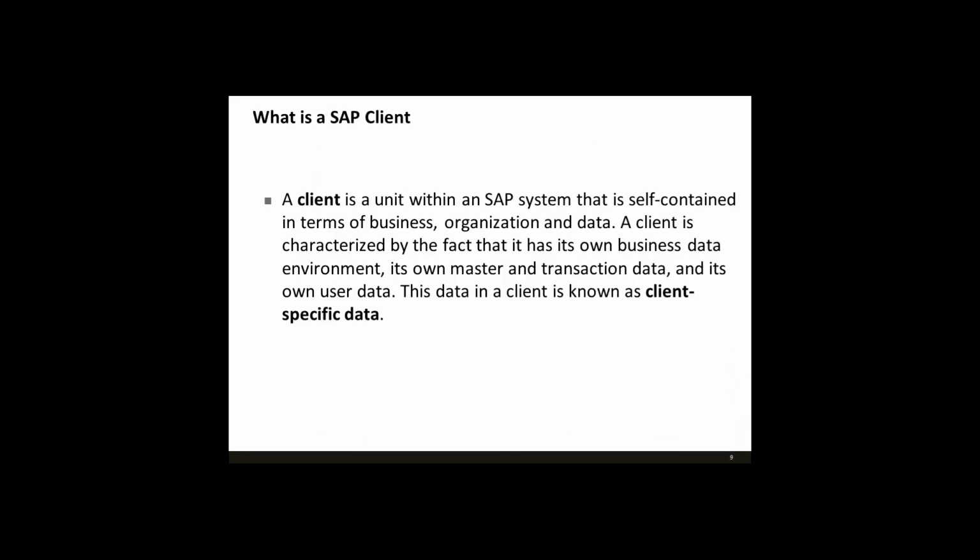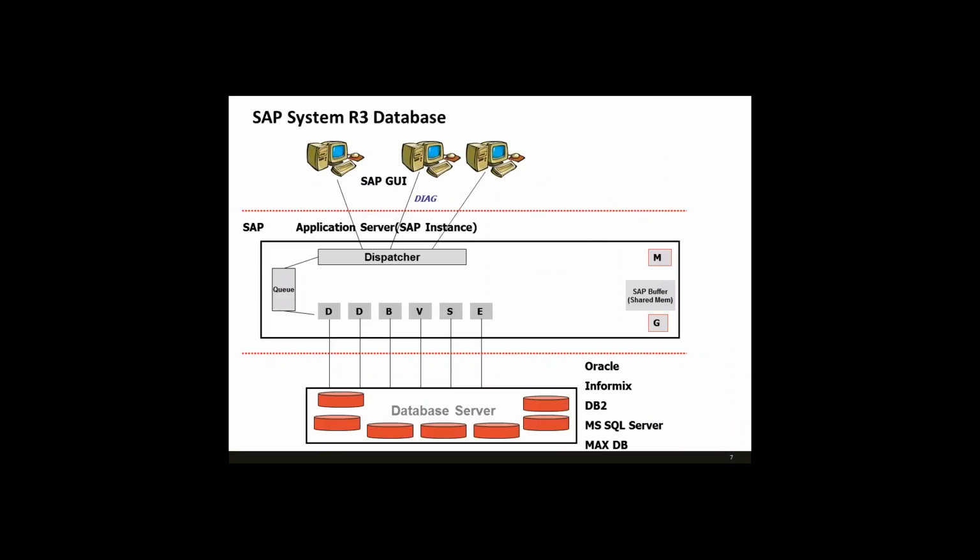Again, we came to R3 database repositories. Okay, so with this slide again, we'll stop it here. So an SAP R3 system database. Yesterday we have seen the dispatcher. So what is the central instance? The central instance is the one which comes with the NQ process. Do we have central and dialog instances here from the picture? We have only the central instance here in this picture. We don't have additional servers or child servers.